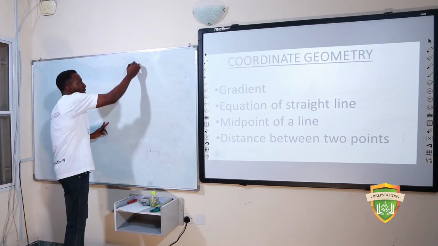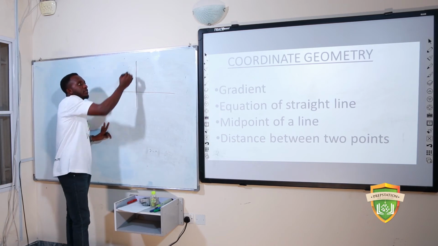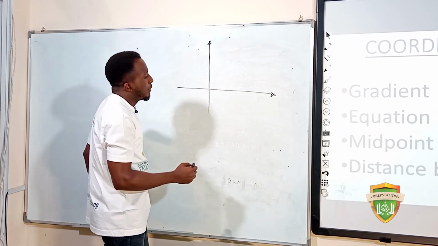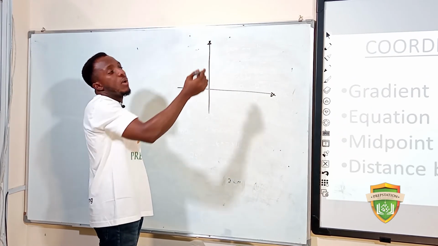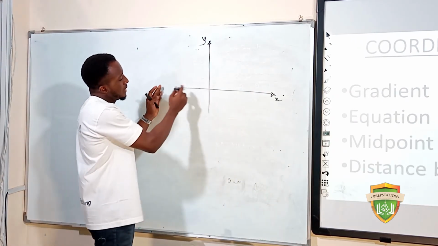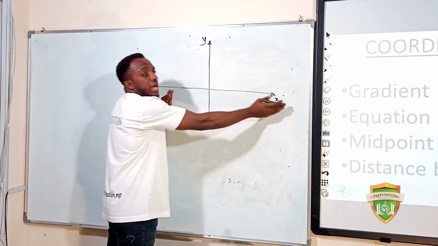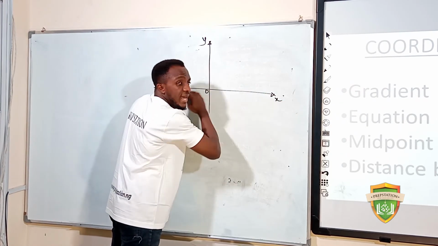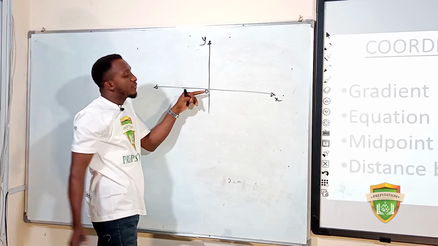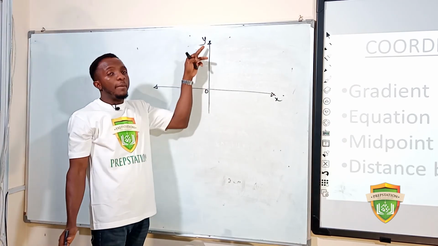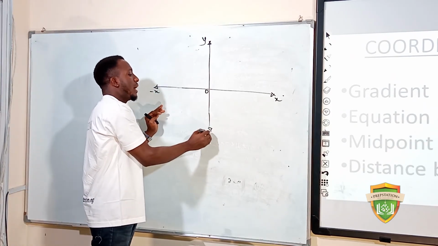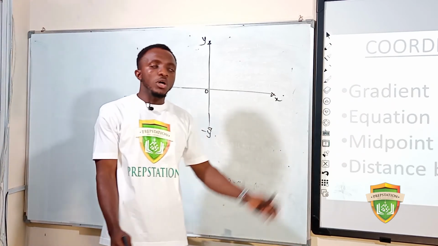Now, if I have a graph, can you see this? Now, we call this the Cartesian plane, if you remember that in your primary school, or what you call the x and y plane. This is the y-axis, and this is the x-axis. So you know that, of course, numbers to the right from this point on the x-axis are positive, while numbers up this y-axis from this origin are positive. So numbers to the left here are negative, and numbers down are negative as well.